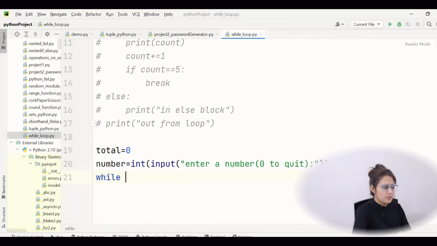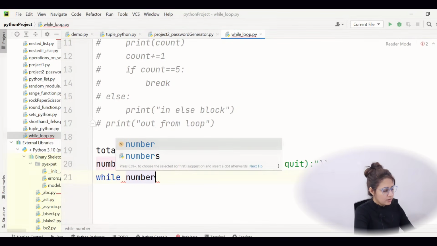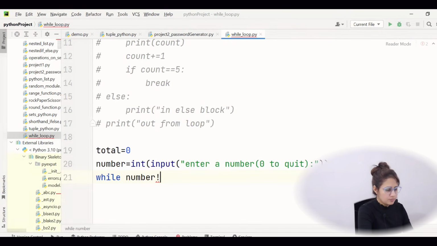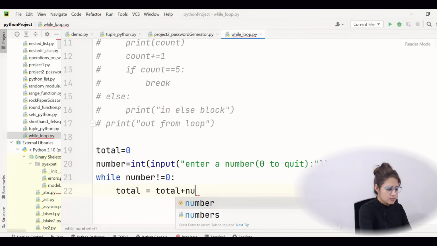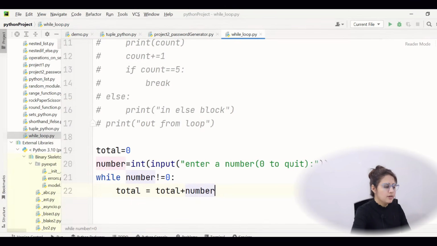Now it's time to put some conditions. So while number not equal to 0, then just do total equal to total plus number, right? Or total plus equal to number, in short form we can also write.